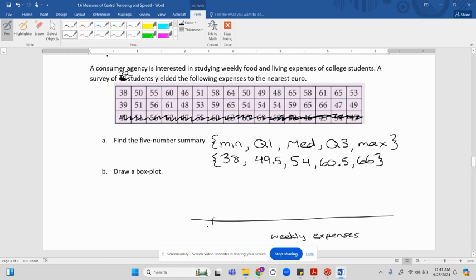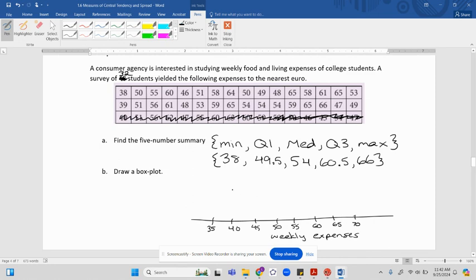So I'm going to start from 35 and count by 5s, because counting by 5s is easy and logical, up to 70. So I have 35, 40, 45, 50, 55, 60, 65, and 70.